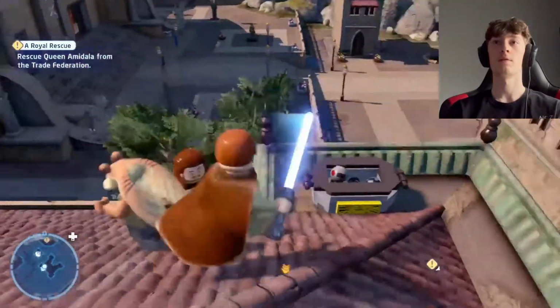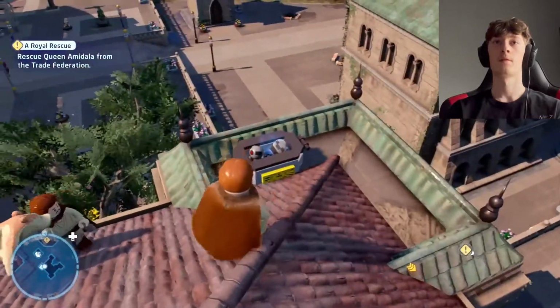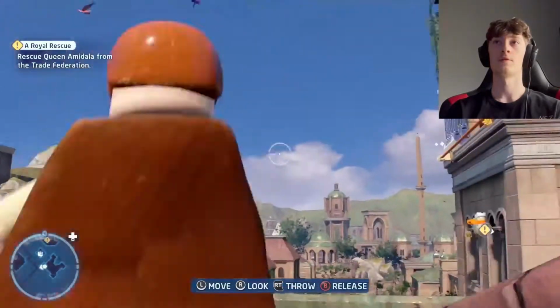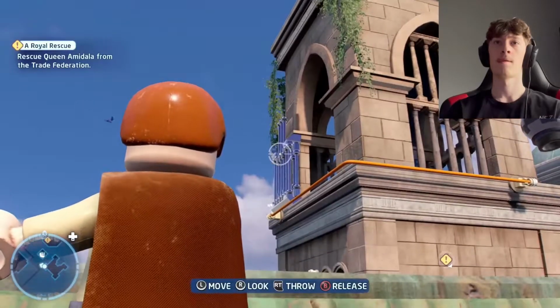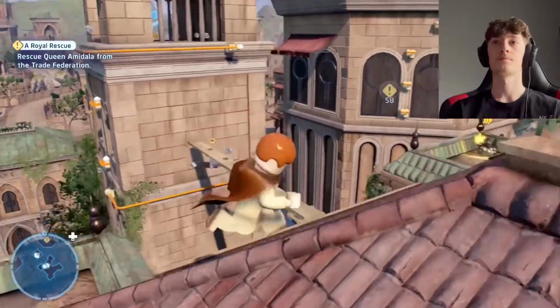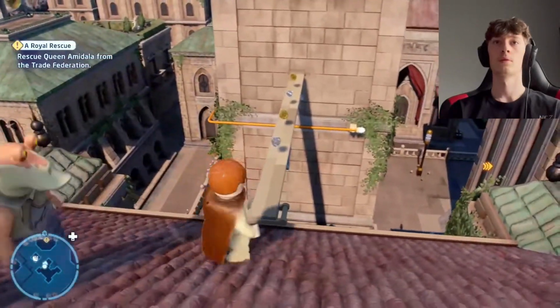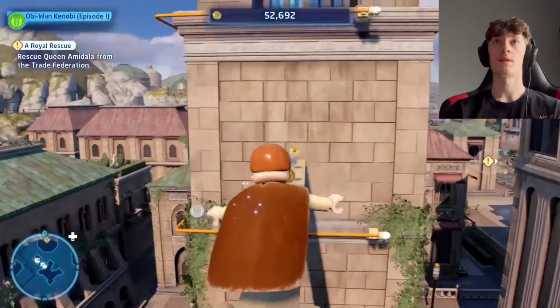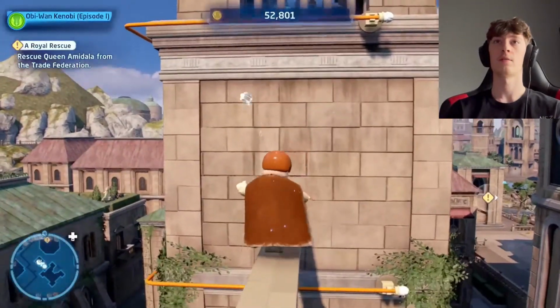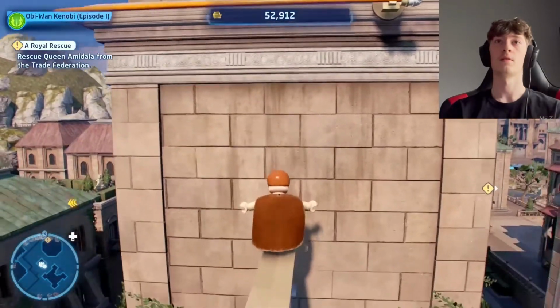That's not what I wanted to do. Whoa! Yeah, we need to use the Force for this one. Perfect. Now, I'm just wondering, can we even get up there? Yes. I don't know. Can we make this jump? I feel like we can. No, there ain't no way.